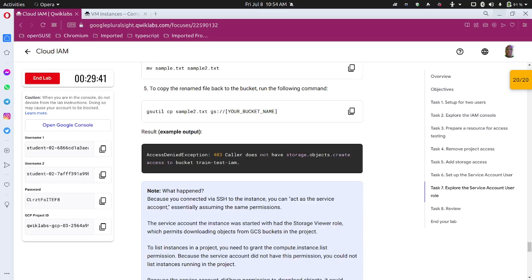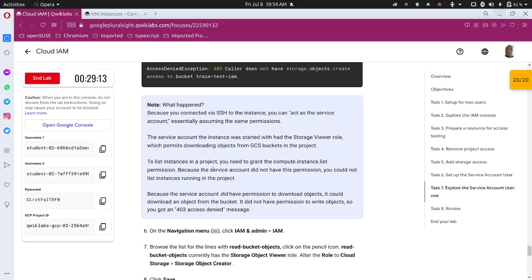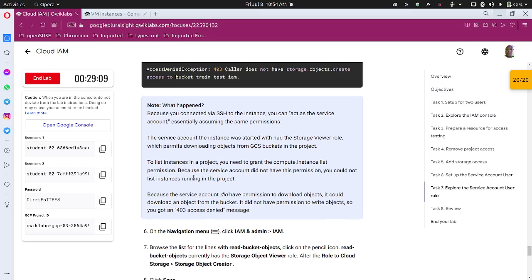Because you connected via SSH to the instance, you can't act as the service account, essentially assuming the same permissions. The service account the instance was started with had the storage viewer role, which permits downloading objects from GCS buckets in the project. To list instances in a project, you need to grant the compute instance list permissions.